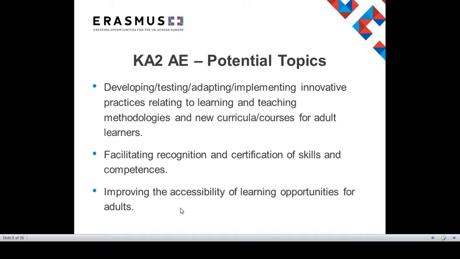Additionally, they can improve the accessibility of learning opportunities for adults, for example, development of training courses available for adult education teachers, managers, or other adult education staff, or promoting the development of multipurpose learning centres and regional networks of learning providers. And finally, they can focus on providing flexible pathways for adult learners, including validation of their prior learning by practical application and testing of methods for valuing knowledge and competencies acquired through informal and non-formal learning.